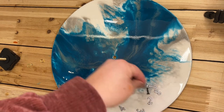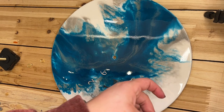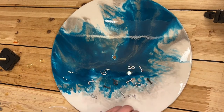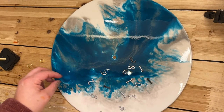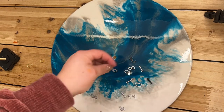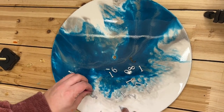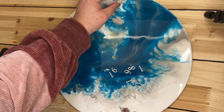So clip, clip, clip. Let's get these all cleaned up. I want all of them nice and flush as I can be. Okay, and it looks like the rest are good. So we're gonna start with placing our 12 up above. And I want it to be kind of down a little bit.